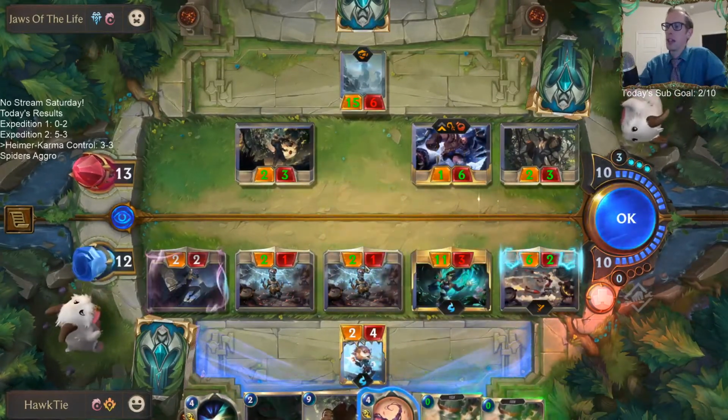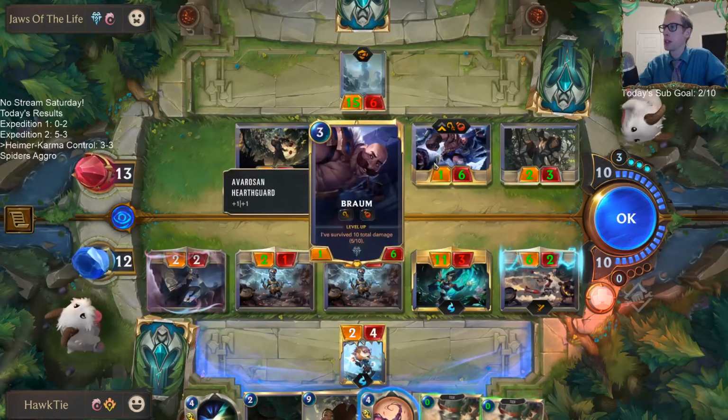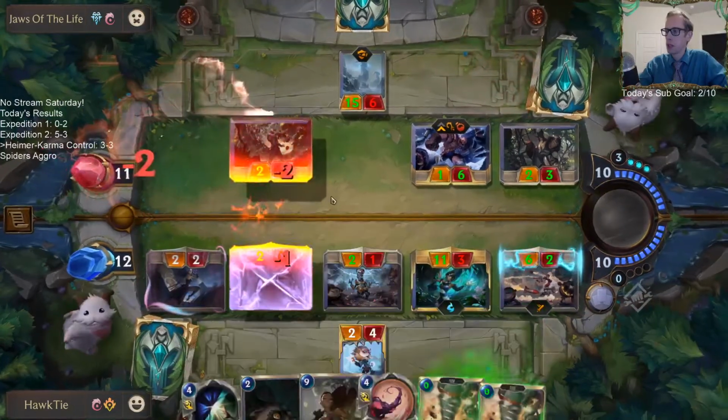Honestly, I should have just done that at something that was going to their face, because I'm going to be able to kill this Braum anyway. So I could just play Karina and kill the Braum.